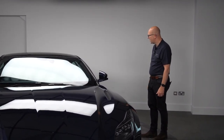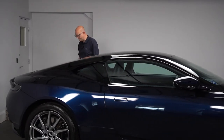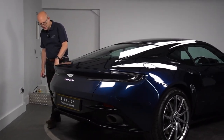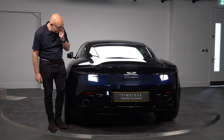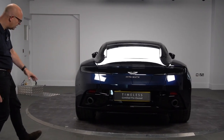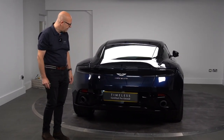Let's have a look around the back of the car. I mentioned the gloss black upper and lower packs, and the wheels carry that theme around to the rear as well. It also has the smoked rear lights, which was a factory option at the time — a really nice feature that finishes off the dark appearance beautifully. You've got that flow from dark into the midnight blue and back into dark again, which is very nice indeed.